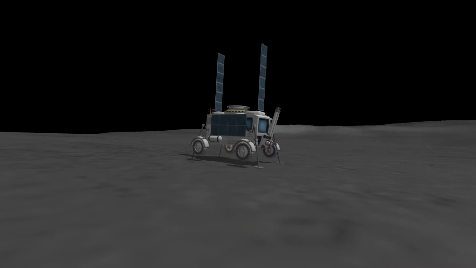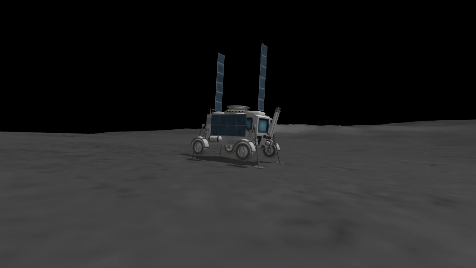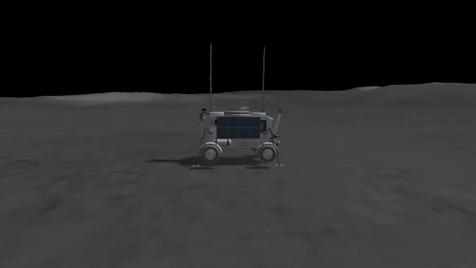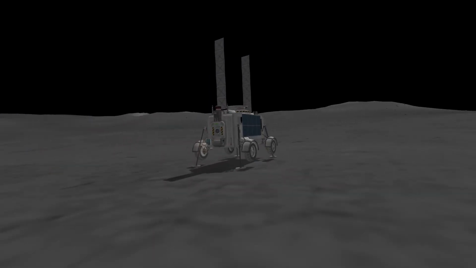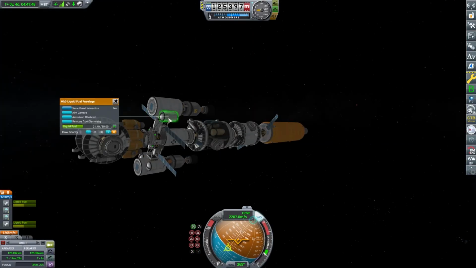So back on the surface, the boys are having a little snoozle, a little sleep. We don't want to disturb them. It is the day there, but then the days on the Mun are different to days on Kerbin, so they're still acclimatizing. So next thing we have to do is actually fuel this whole thing up.